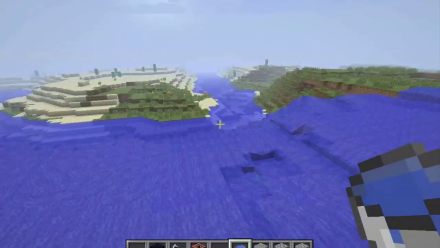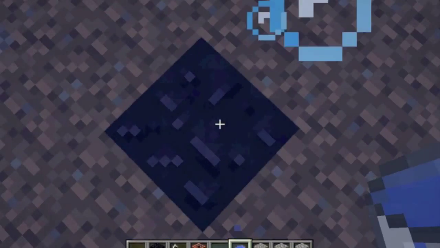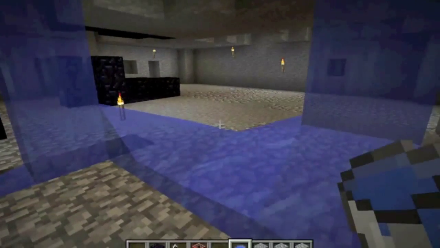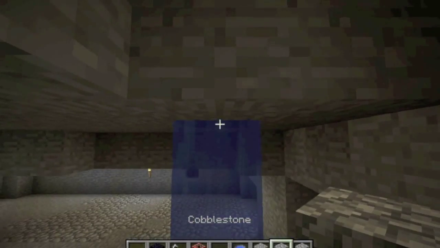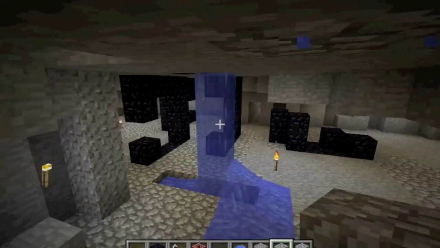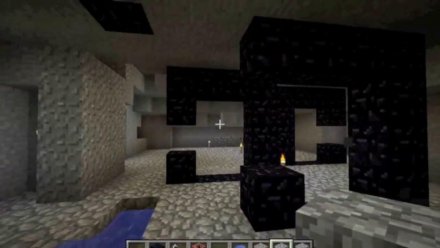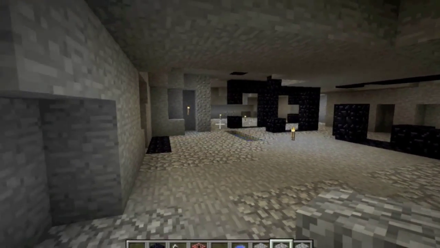So now instead of generating portals above ground here, the game generates them down here, because this is now the closest available space. So that's pretty much it.